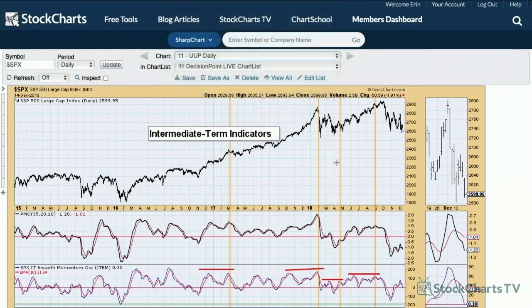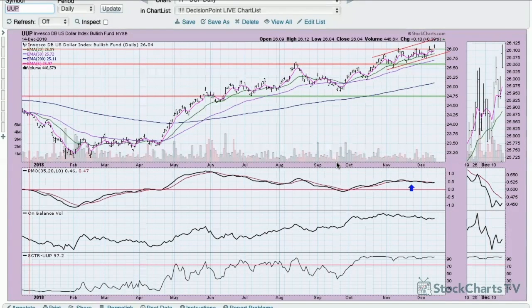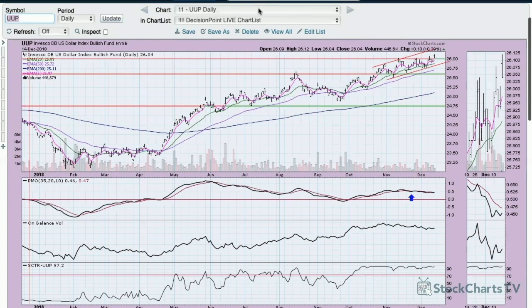All right, let's do the dollar, gold, oil, and bonds, and then I should have a little time to go over some of those PMO analysis charts. One of the good things I saw here, and honestly, I can't believe I missed this chart pattern. We had an ascending triangle going on here. You can see those tops right here going across, and then rising bottoms on the bottom. That's a bullish formation. I've been bullish the dollar anyway, and then we got this little pop, little breakout, trading above the highest reading we've had this week, so the highest close. So I think that's pretty positive as well, that we got that jump on UUP. Let's look at the weekly chart.